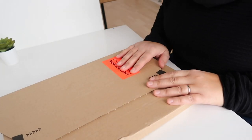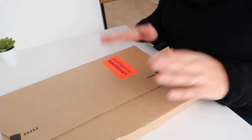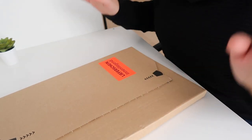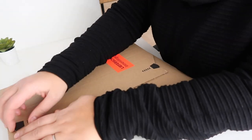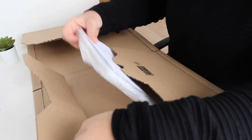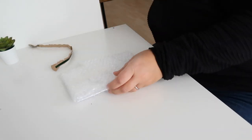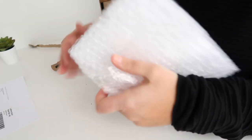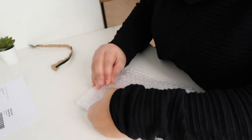So some days have passed, I would say 3 days, probably 4 days, and one calendar already arrived, so I thought we could open this together and have a look. I'm so excited. So here it is. Let's have a look and see if there's something that I need to fix.